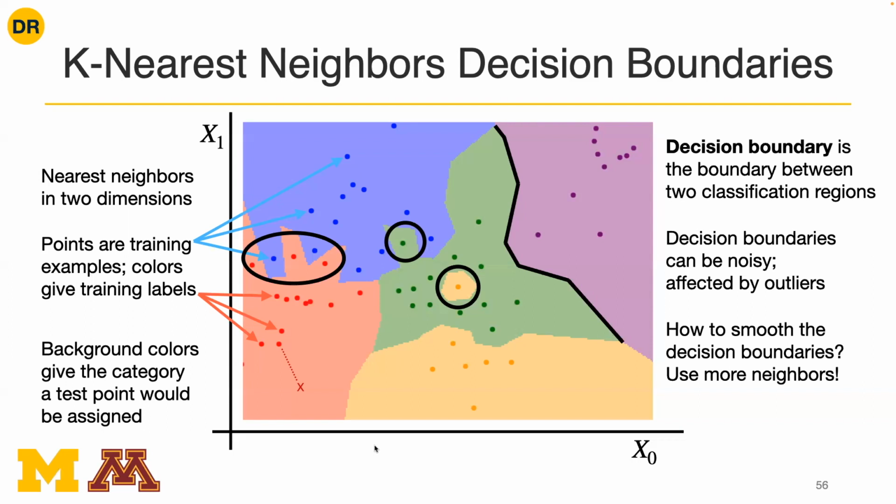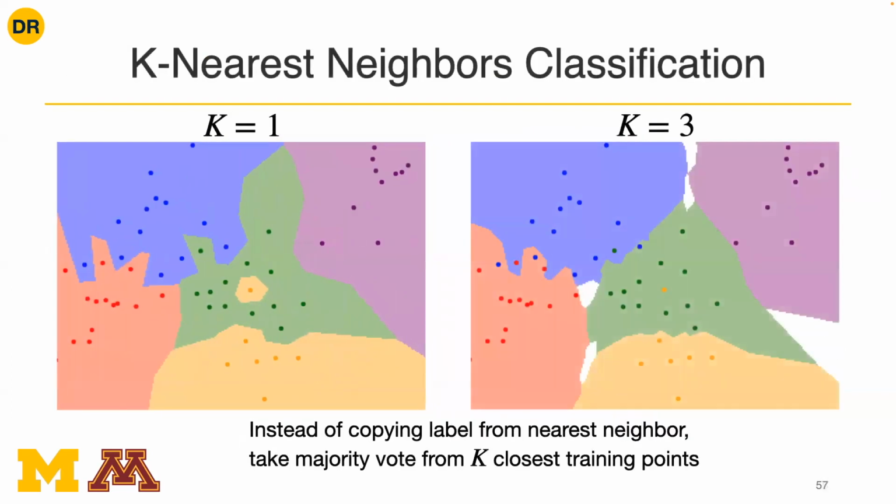And so the reason that we might want to smooth them is, once again, the fact that it's possible that in the labeling process or in the data collection process, maybe this green point wasn't really corresponding to the green class, right? Like maybe one of our labelers made a human error. Or alternatively, maybe it's a very niche case that we wouldn't expect to see frequently, but we just happened to when we collected our training data. It might actually be worth calling that portion of space blue instead of green to try and smooth out our overall performance and maybe make it better. And so to do that, we can use additional neighbors.